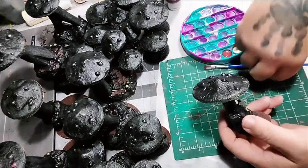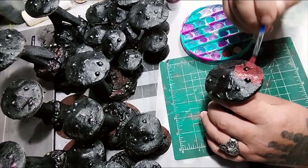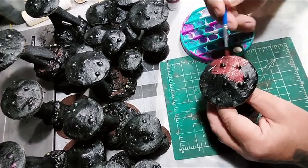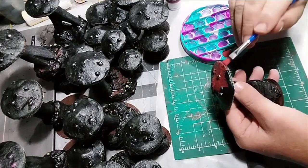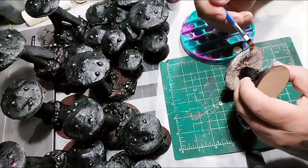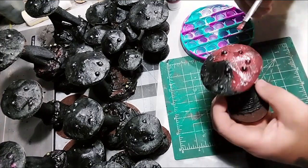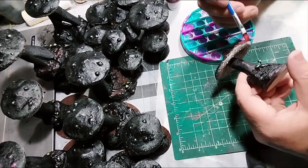I want to start painting the caps, the tops of the caps themselves. Yeah, I'm using multiple different colors, but they're all painted in the same style. A dark, a medium, and a light. But I want to make sure I get all the black covered up with this dark red, and just get 100% coverage on it.